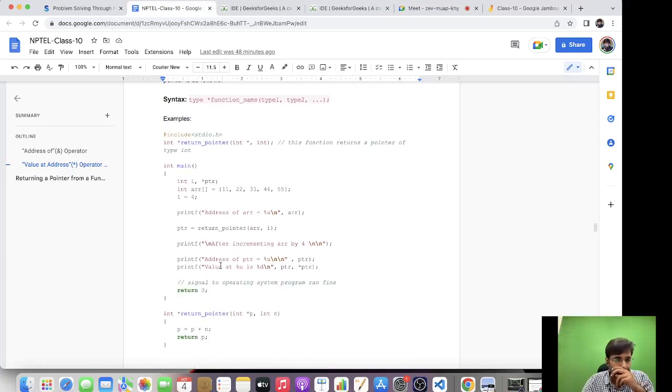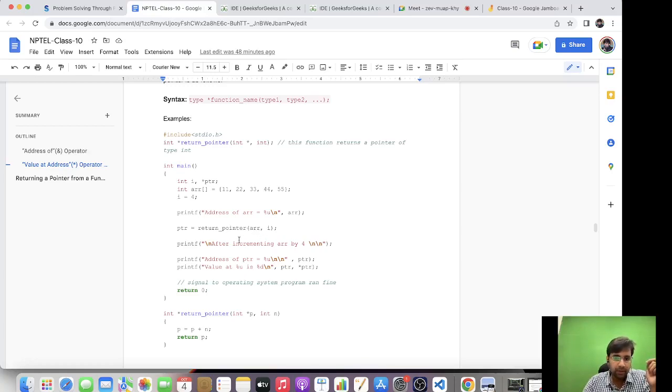In main we have an array 11, 12, 13. It is a single dimensional array of size 4 or 5. Okay, it is size 5. You can see we are trying to print the base address, then we are calling the return pointer function by passing the array and integer i.